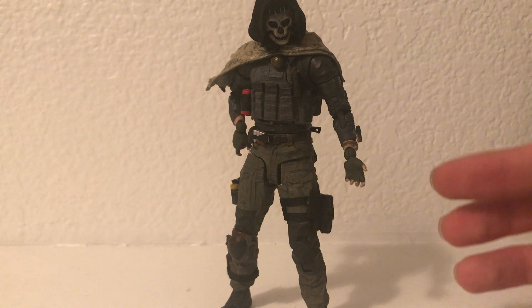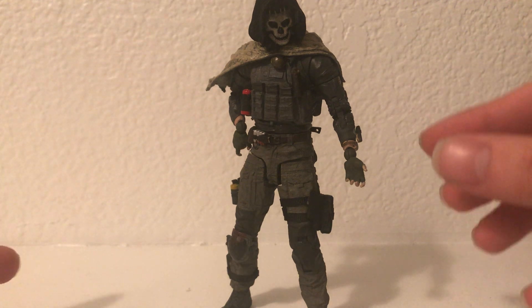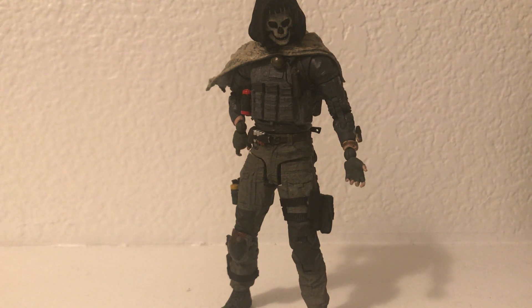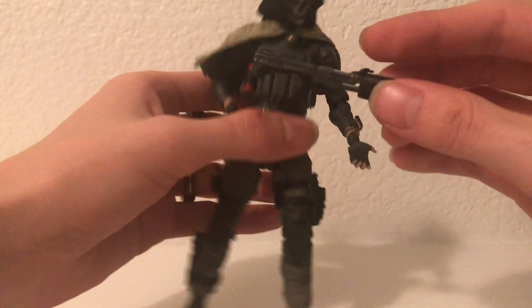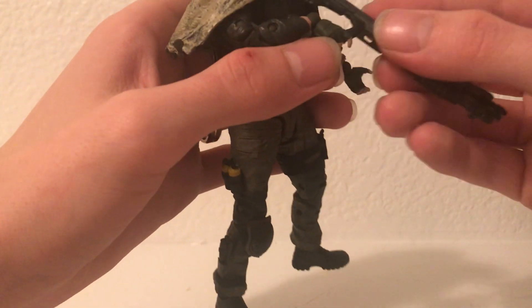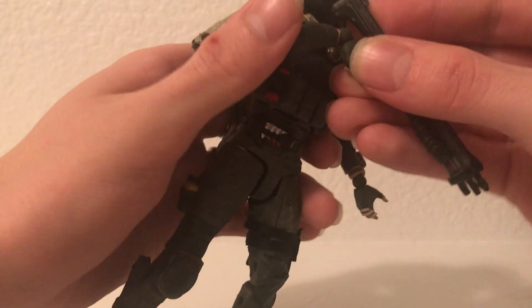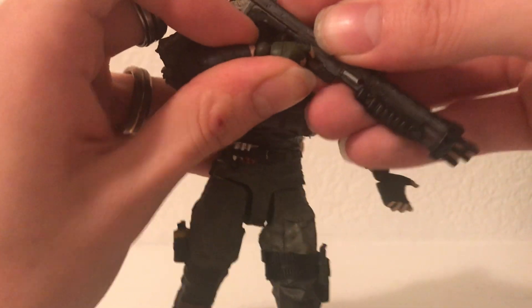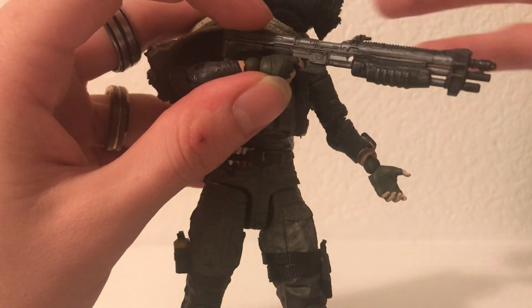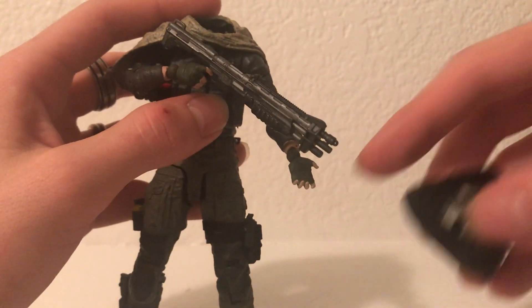As I was making him I was getting a lot of Emile vibes, especially from the skull being carved out and things like that. One of my favorite things to do is throw — I think it's the M2039 or something, I don't remember the name of the actual shotgun in Halo. There goes his head — maybe you guys will get to see what I'm talking about, where it's kind of a pain to put all of the fabric back in the neck properly.